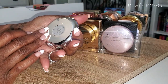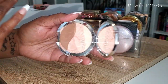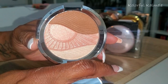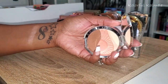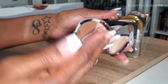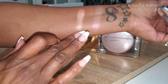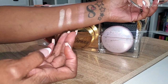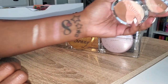This is another one from Becca — it's called Endless Bronze and Glow, which has a trio in it, like a three-in-one situation. It's not necessarily for my skin tone, but that center glow is beautiful. I'll swatch all three sections: the bronzer, the center glow, and the lighter one. The center one, even though it looks kind of light, is really really gorgeous when blended out.